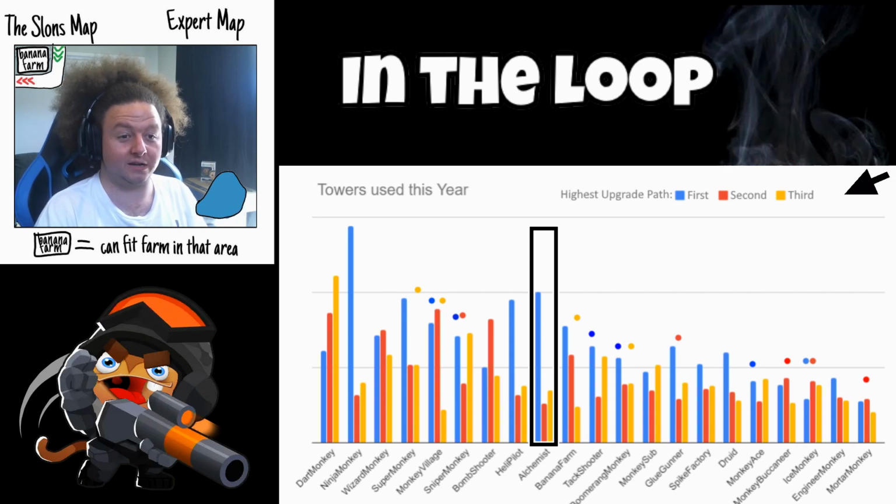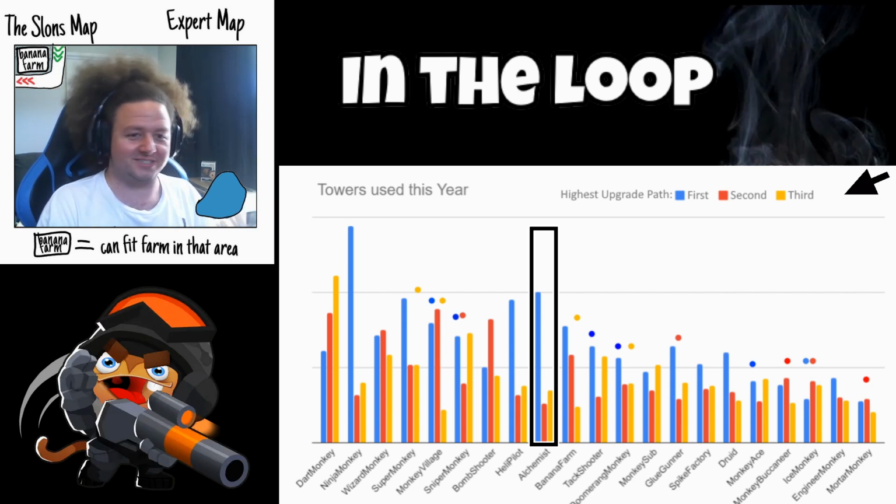The more towers you use, the more buffs you want to get with Alchemist, because they only do a couple of buffs per Alchemist. And also they buff any type of tower. So you could have one of each other tower, and you're gonna have one Alchemist on each of them. So easily a spammable tower.